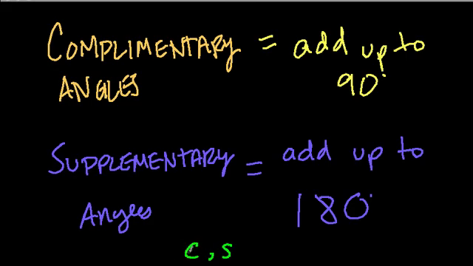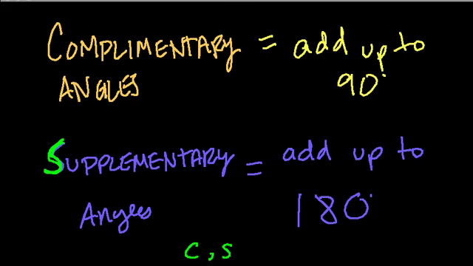So since C comes before S, it's smaller, right? It has a smaller amount. It hasn't built its way up to S yet. So C has to have the 90 degree measurement. So complementary are 90 degrees, whereas supplementary are 180. And sometimes people look at the S and think straight. That doesn't really help me as much.